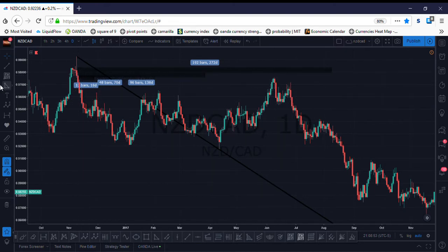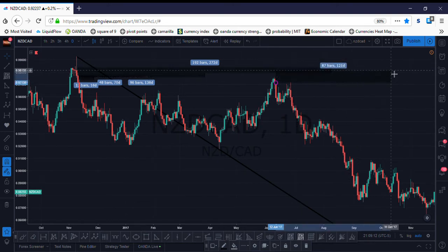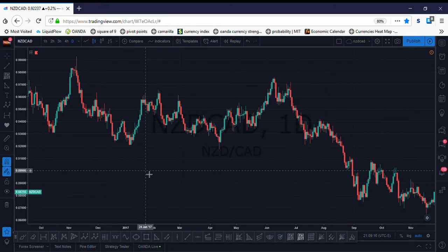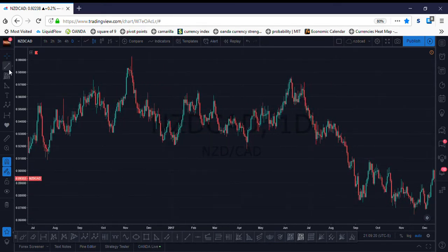So take any high, there's a high here, boom, and then you take the next candle from the high, and we're mapping out 12 bars. If you were continuing lower, boom, it was a perfect time to get involved. So 12 bars, and the 12 and 24, it just resorts back to our time sequence, the 60-minute based time system that we use.